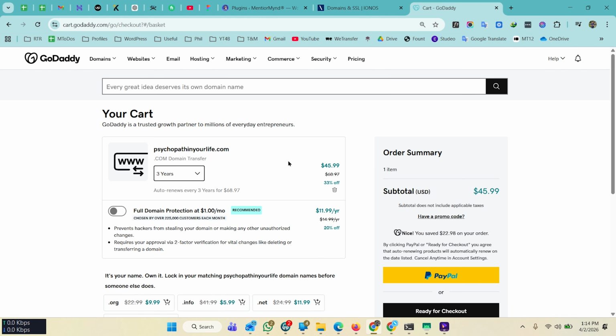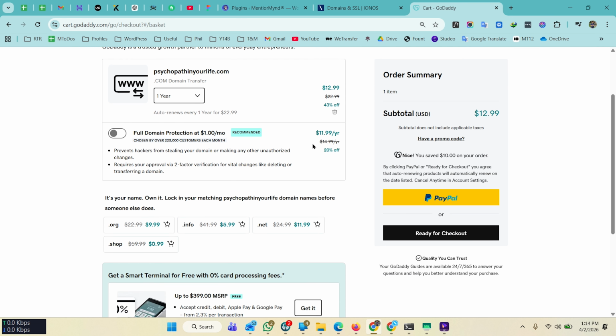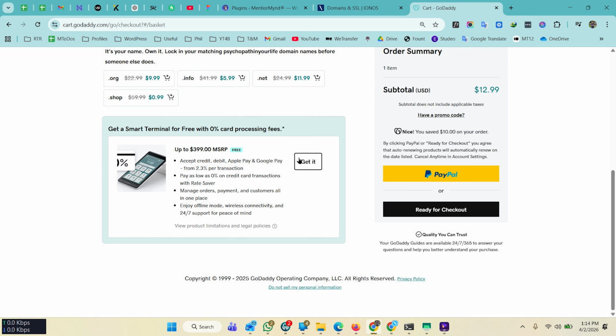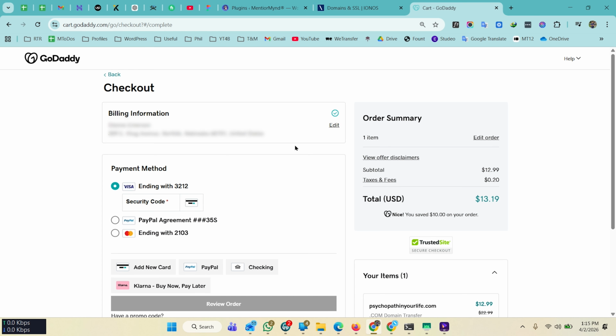And here on this screen you have to make payment. So let's select 1 year, and then you can see your order summary details. You can also include full protection if you need. If you don't need, then you can just click on ready for checkout, and this is your final checkout page.